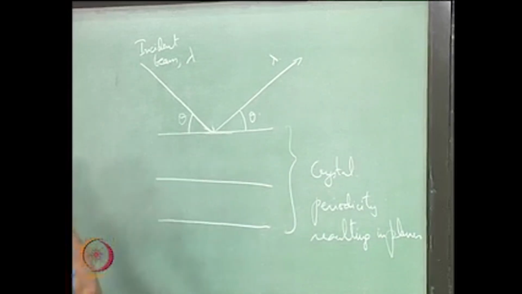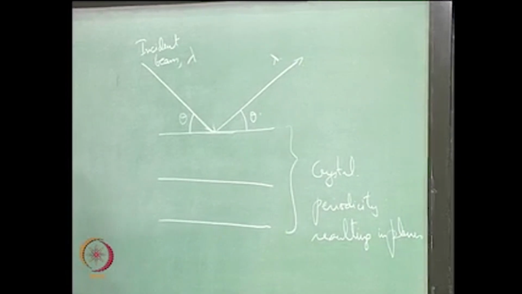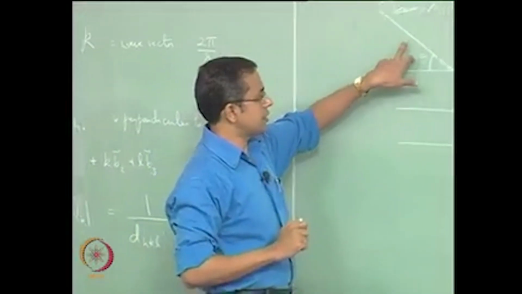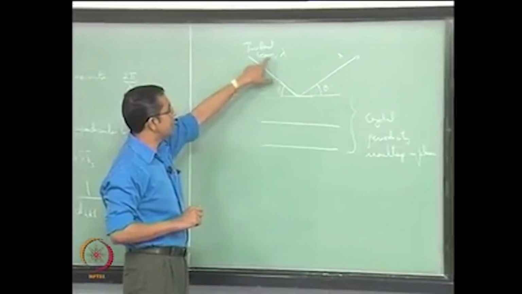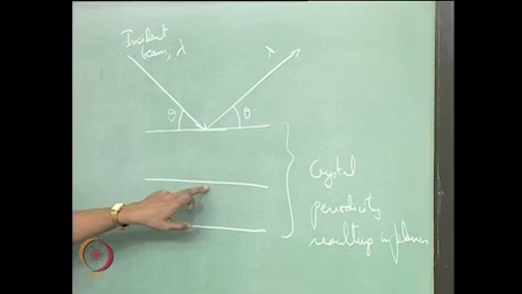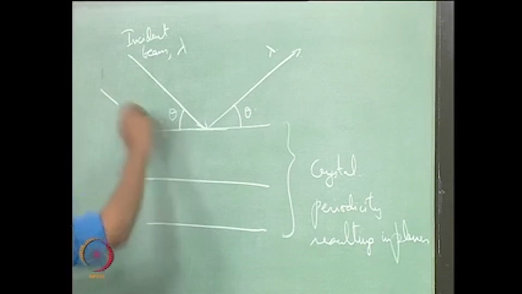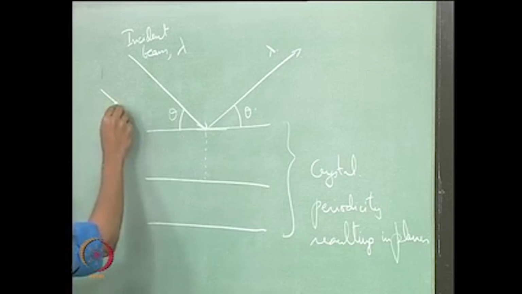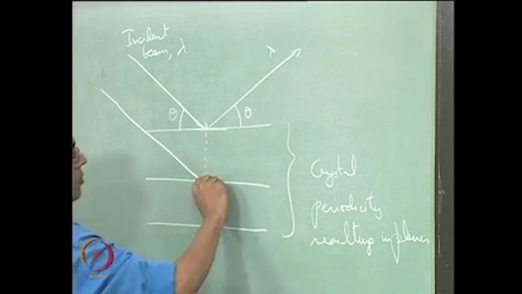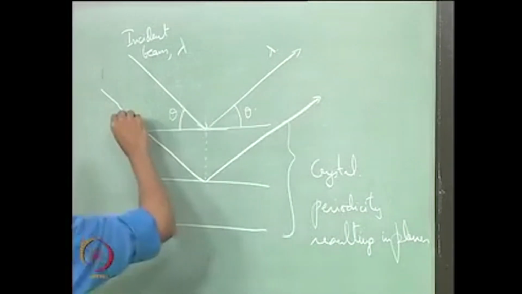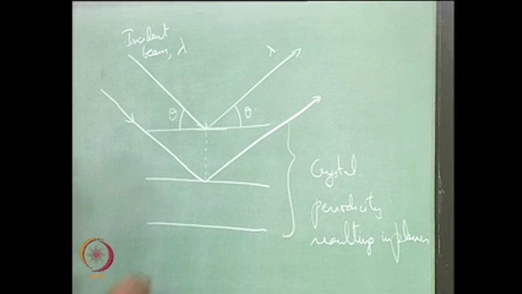When we say diffraction, we are looking to see if there is constructive interference from a collection of waves. So it is not just a single wave we are interested in. We are sending a beam of waves, so there is an adjacent wave also coming in, which will interact with this second layer and come out. So we will look at a similar wave which comes down here. This is again an incident wave and this is a diffracted wave, and again these angles are still theta.